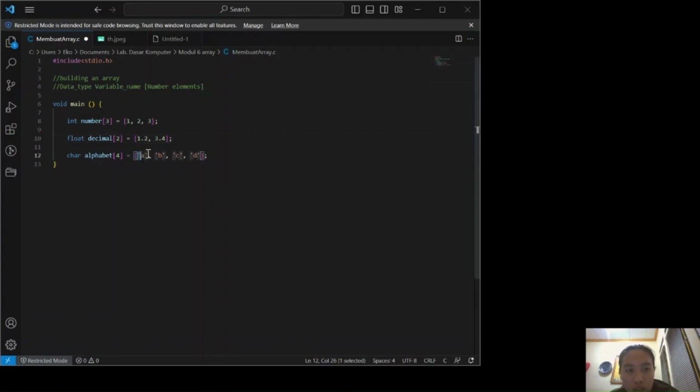Okay, this is 0 for the first element, then continue with 1 for the second element. Okay, and so on. So the index allows us to access and manipulate the value in the array according to need.